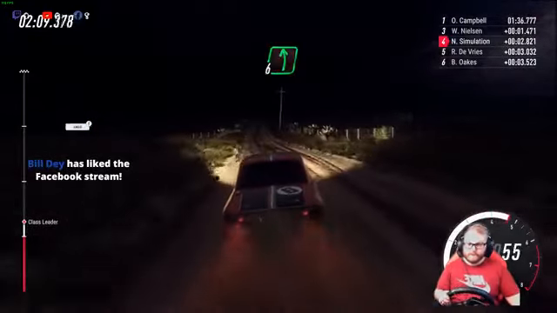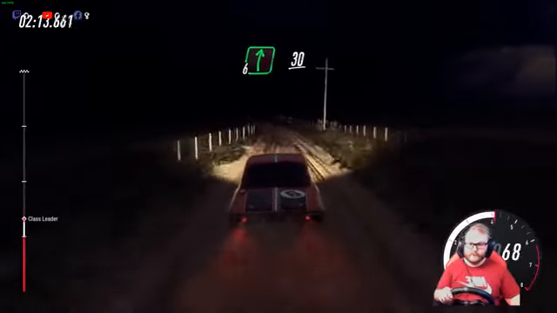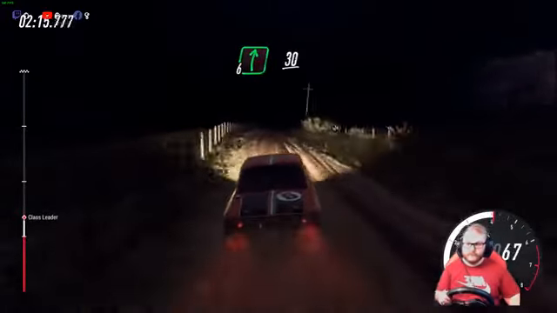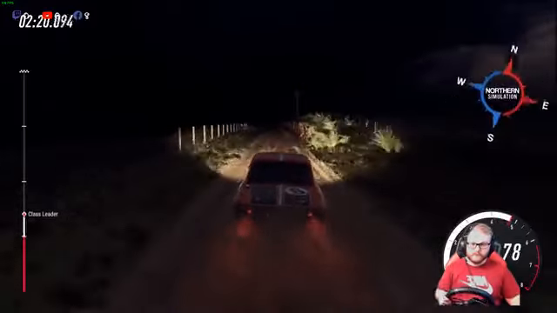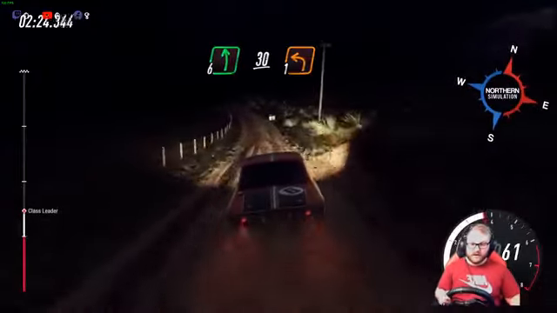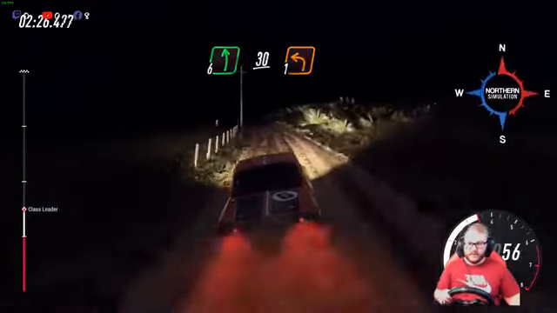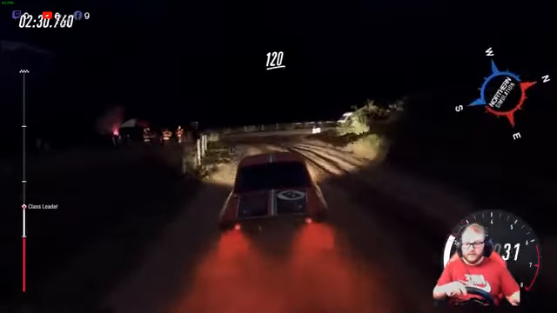Flat left, flat right over crest long, 30, flat left, slow 6 floating. Left over crest, 30, turn 1 left. Just straight floating on top of it. 120.